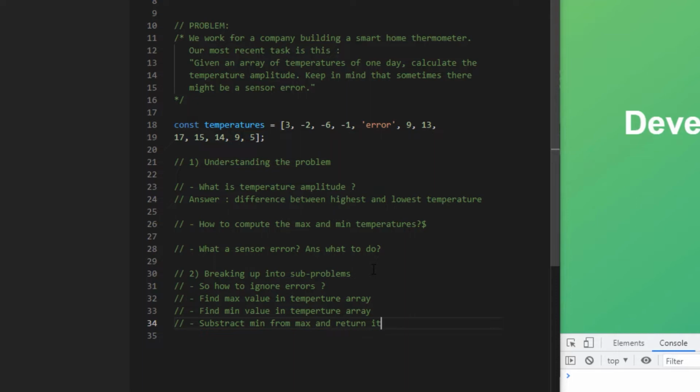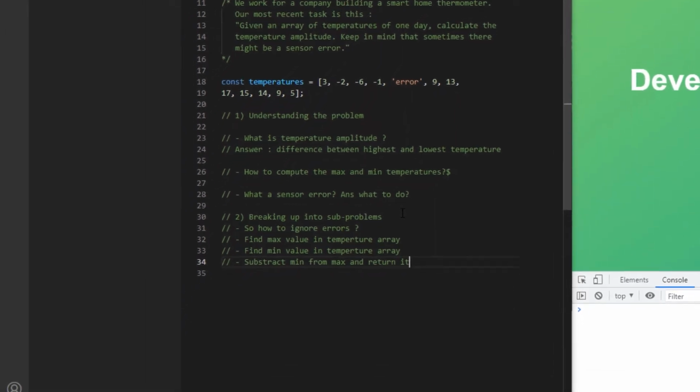All of these are simple steps. Imagine we have a big problem; it is good to have an idea of how we will solve it, and that's why I wrote down every single step of the way here. So let's start writing a function. Although they don't tell us that we should write a function here, whenever we encounter a task like this, it's a good idea to write a function for it. So let's call this function calcTempAmplitude. This function will receive an array of temperatures, of course. So function, and here I will give it temps. Okay, good.